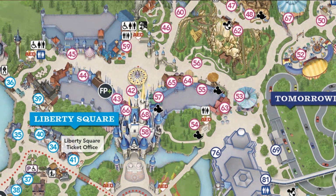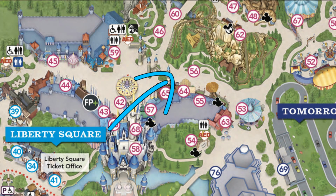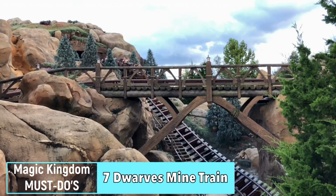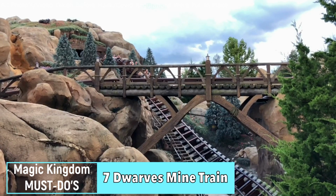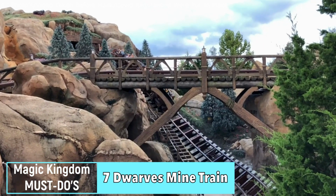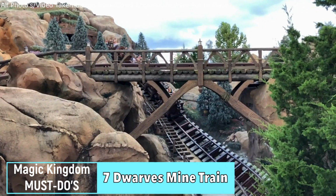It's awesome. I think there's a lot of Disney magic to be had at this ride. It's one of those rare ones that's effectively an entire family pleaser. It's not just for your older kids, but it has the thrill ride aspect, and then it also has the slow check-out of the Disney characters in the middle of it. There's really nothing else like it in the parks, and it does tend to get very, very long lineups.